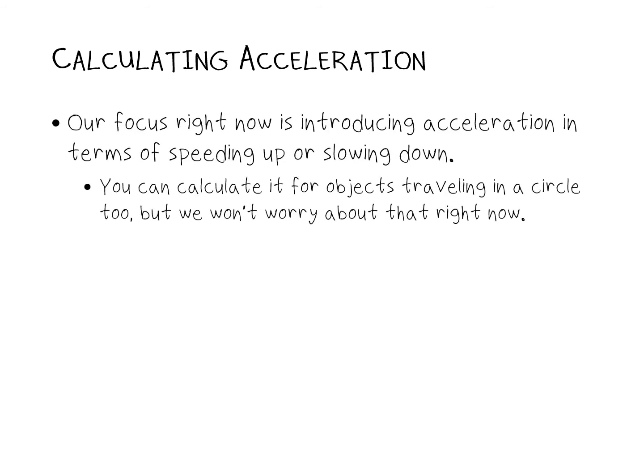So now that we've defined acceleration, let's talk about how we go about calculating it. A little bit of a qualifier on this discussion: acceleration can mean to speed up, to slow down, or to change direction. This video is only going to be talking about the speeding up or slowing down aspect of things. Changing directions is a really cool topic. There's lots of neat physics to talk about with that, but most physics classes will save that until you get into a section called uniform circular motion, because there's some new complexities that we need to focus on. So for now, we're at the beginning of our physics journey, and we will just focus on things speeding up or slowing down for this video.